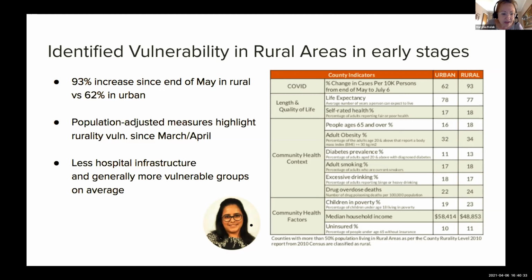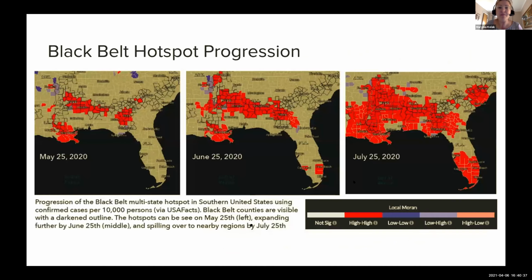One more piece before I shift back to Chicago is identifying hotspots that were specifically happening in rural areas in the South that had higher proportions of African Americans. Traditionally, this is known as a Black Belt, a swath of counties across the South. There's a really strong legacy of slavery and deinvestment. Well, deinvestment might not even be the right term, because there's a lack of investment to begin with in these counties. So we were able to track that in real time, and some of our colleagues who had connections to this area even used the atlas to do some policy advocacy work, specifically in Arkansas.